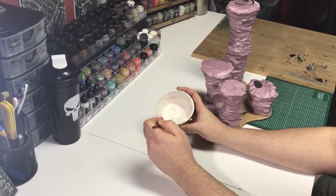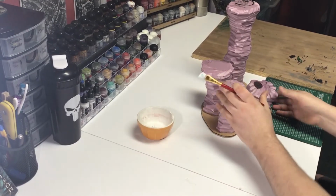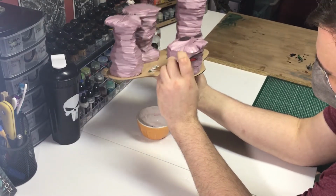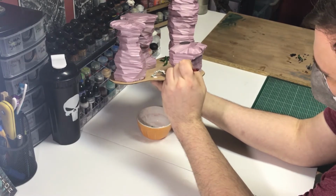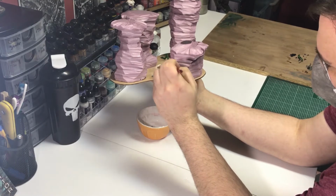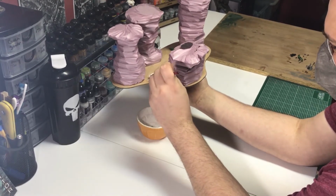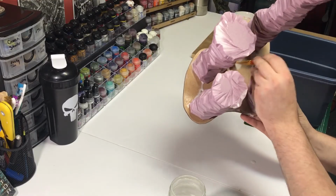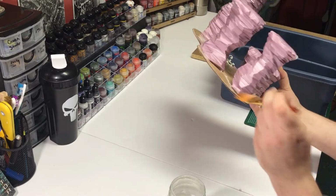We're going to take a 50-50 mix of drywall compound or patchwork compound, and we're going to mix it with about 50% water. And then we're just going to use it over top of the vines to sort of blend in the vines and also give them a little bit of a texture and make it so that it's not as obvious that it was gardening wire. Then we're going to take some of our glue water and we're going to go over the entire base to make sure that we are ready for our sand.